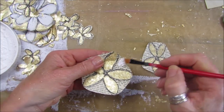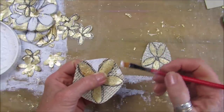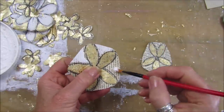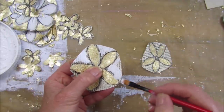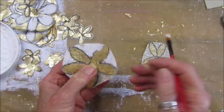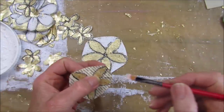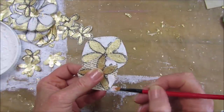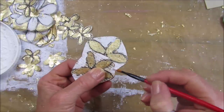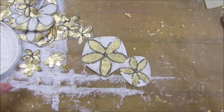All I'm going to do is pop a little bit of gesso on the outside. Gesso is a primer for canvases - if you don't have any gesso, use white paint, or you don't have to use it at all, just cut them right out. I'm quite liking this gesso around the outside. I could have left it actually because I'm going to add gesso to the page anyway, but I just want them to go on there - nothing fancy, just a bit messy. Love it, absolutely love it.